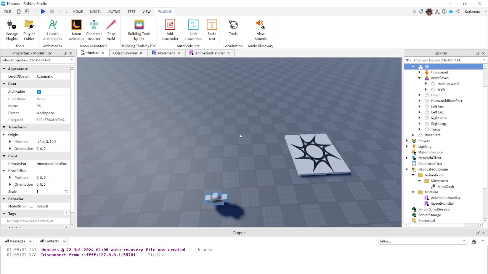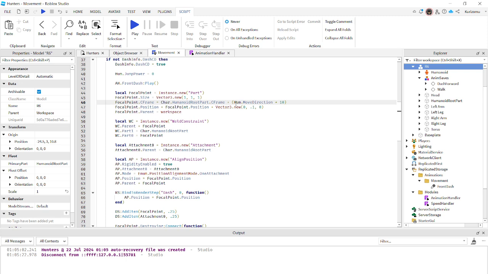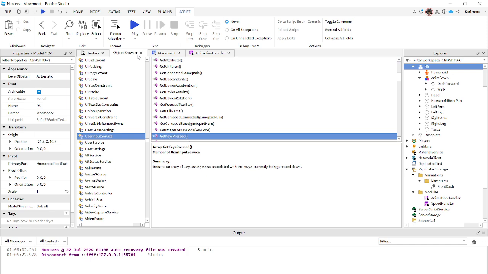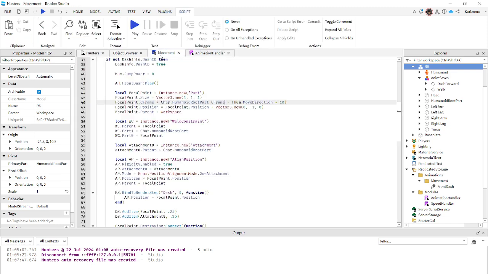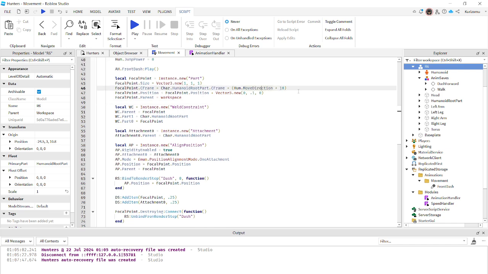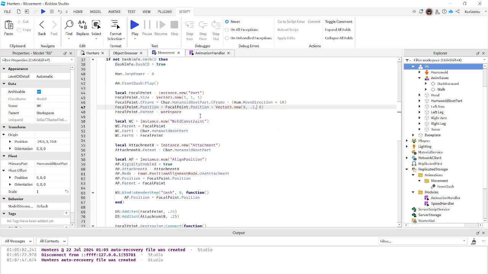So what this basically means is if you're moving forward in the Z direction, it'll multiply it by 10. And if you're moving a little bit in the X direction, it'll multiply that by 10. So it'll get your exact movement, multiply that by 10, and add that onto your CFrame. So let's say you're moving this way, then the part will show up right there. I hope that explains it simply enough. And then just add 0.1 to the Y value so that it doesn't glitch out when playing animations. And then just set the parent to the workspace.